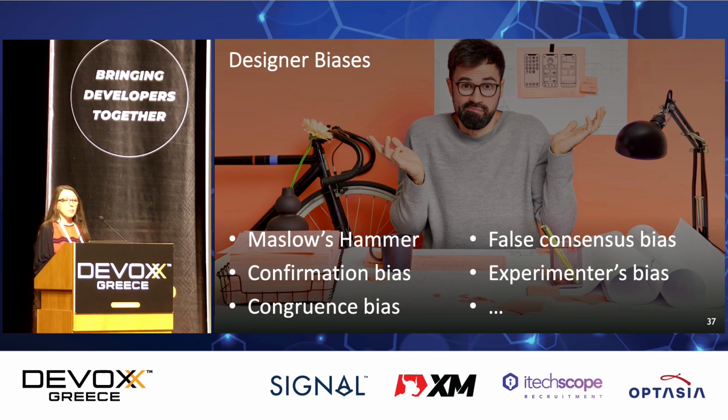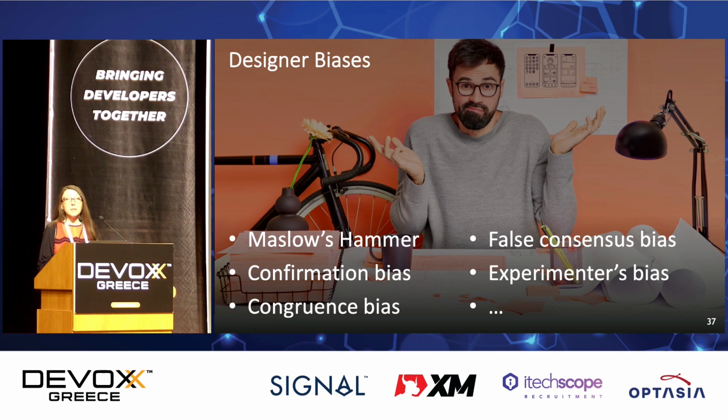For instance, there is the Maslow-Hammer bias, which also affects a lot of developers, really, which makes us think that the solution, or maybe the framework we are most familiar with, is also the best possible one for any given problem. So then there is the false consensus bias, which makes us believe that our point of view is universally shared. It's like truth. And the confirmation bias, which leads us to seek out only information that confirms actually our existing beliefs, right? There are tons of biases. So these are just to name a few.